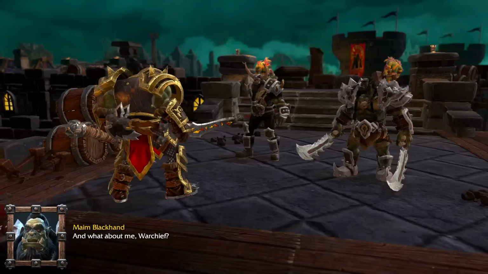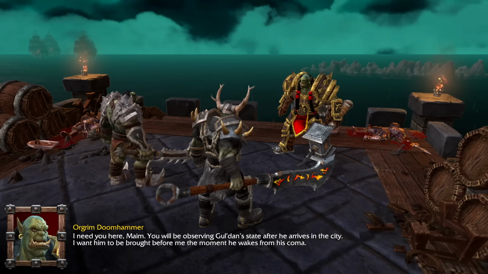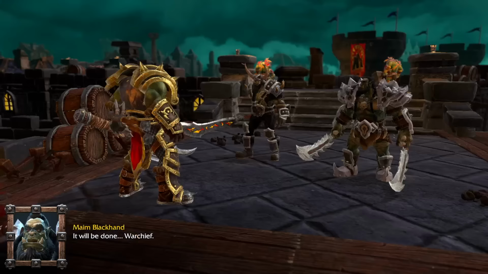Immediately. And what about me, Warchief? I need you here, Mame. You will be observing Gul'dan's state after he arrives at the city. I want him to be brought before me the moment he wakes from his coma. It will be done, Warchief.